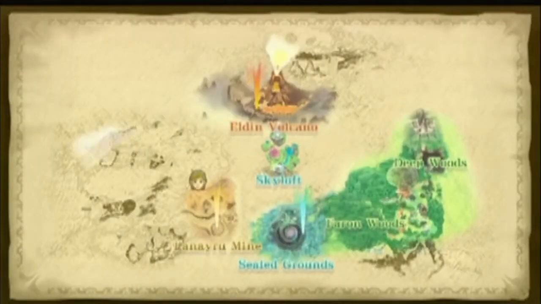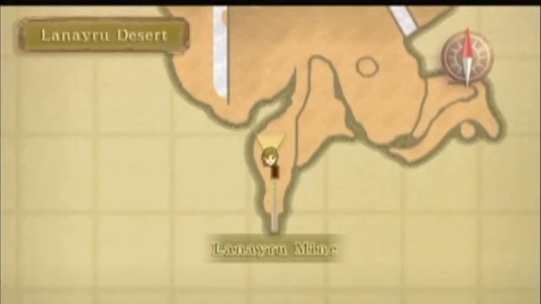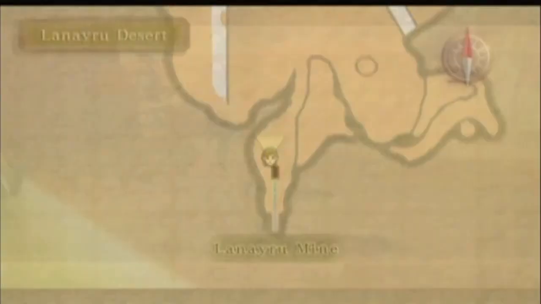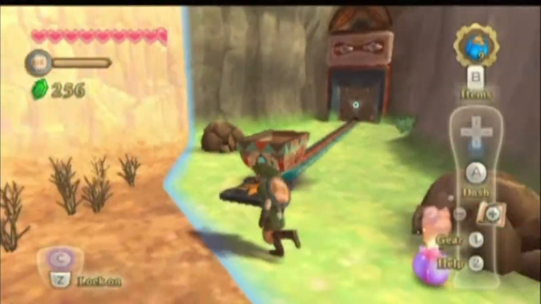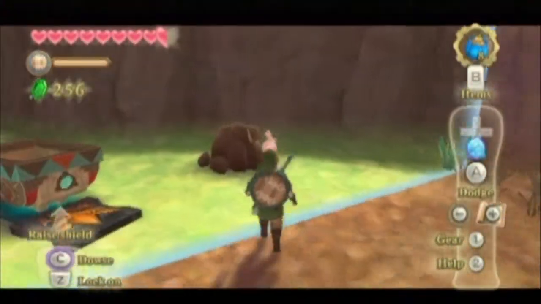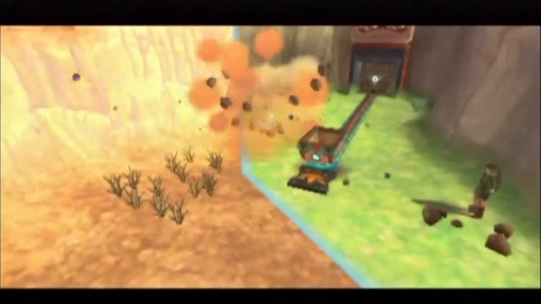Yeah. Alright, like I said, this area is huge. This is the Lanayru Desert. And this place, yeah, it's not my favorite area, I'll say that now. But we're gonna explore it a little bit today. So first let's blow up some rocks here, just because we can, because, you know, we like doing that. Yeah, we like blowing up random rocks.